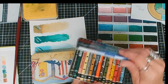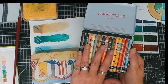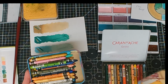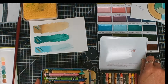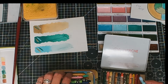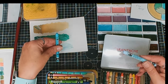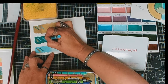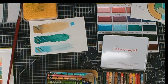So, this is a set of 15 Neo Color 2s. It's not the original ones that were in here. I have more Neo Color 2s in this tin here, and I've just curated this for when I go out on plein air, basically. But what I'm looking for are similar colours to these three. So we've got these two. I think that one's probably more like. Let me just try. Okay, that one's good. So we've got that one.